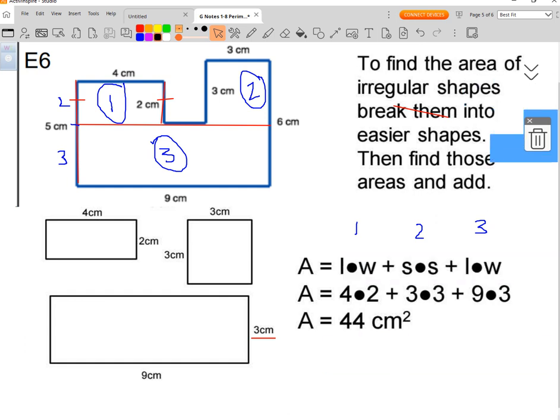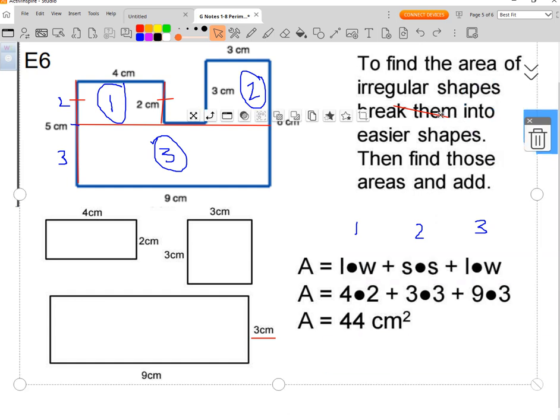Tyler? Why does it say side times side? Because a square has only one length for its side measures, right? So typically we say that there'd be one variable to represent the lengths of all 4 sides, because they have the same. Okay? Typically that's how you know it's a square. One of the indicators that those side measures are the same length.